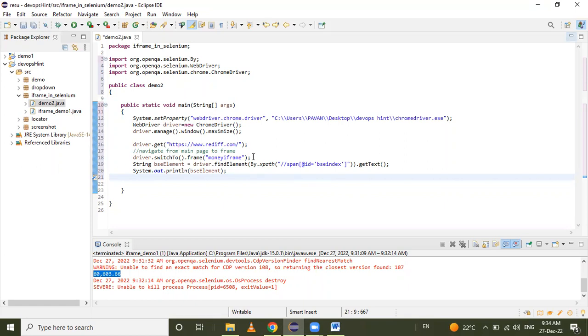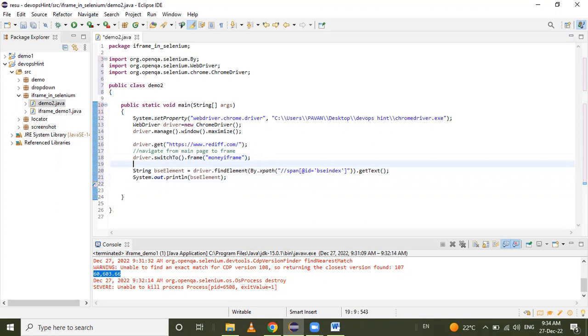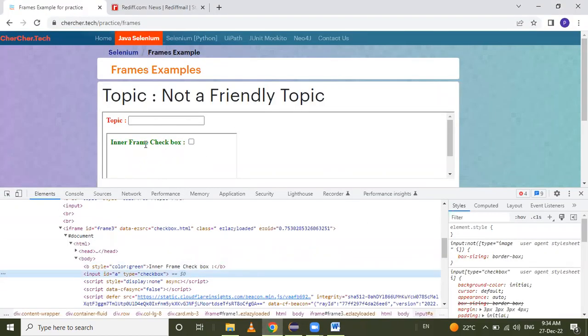After switching from the main page to the frame, here is another, this is the inner frame, this is another frame. So that's why we have to switch from the parent frame to this child frame.